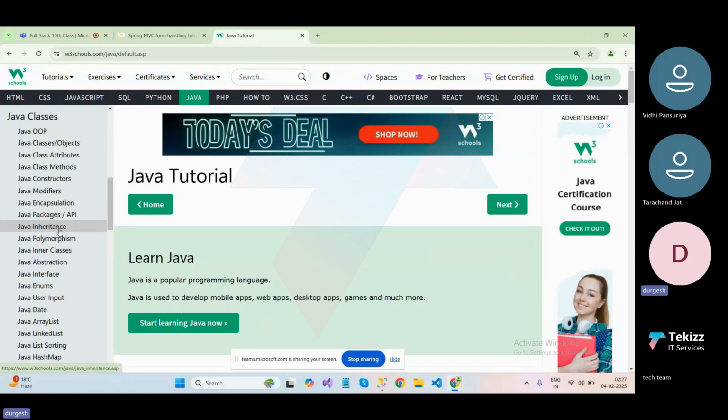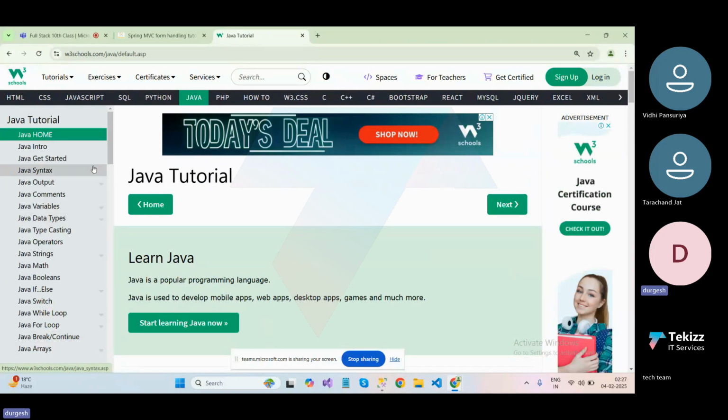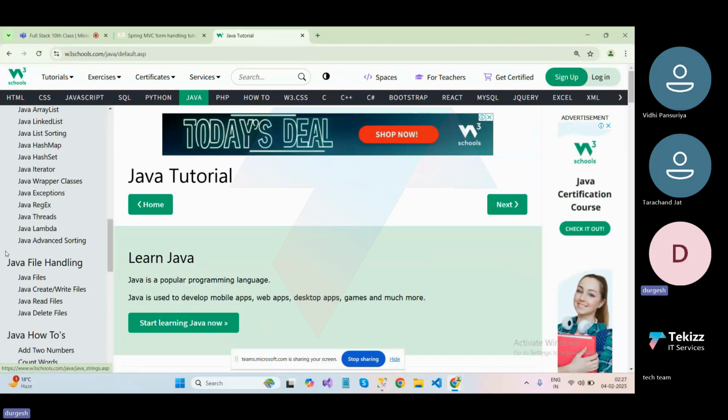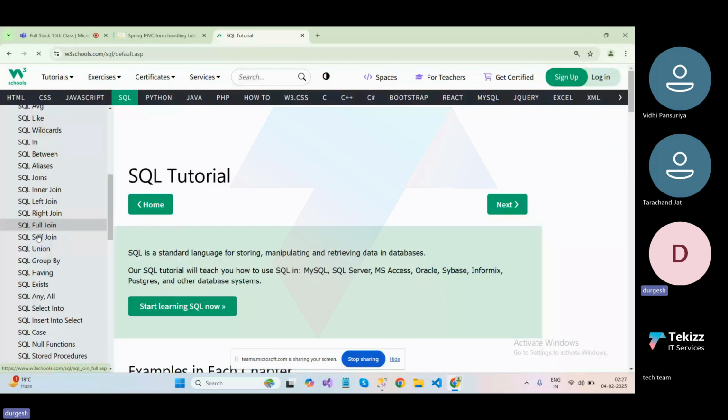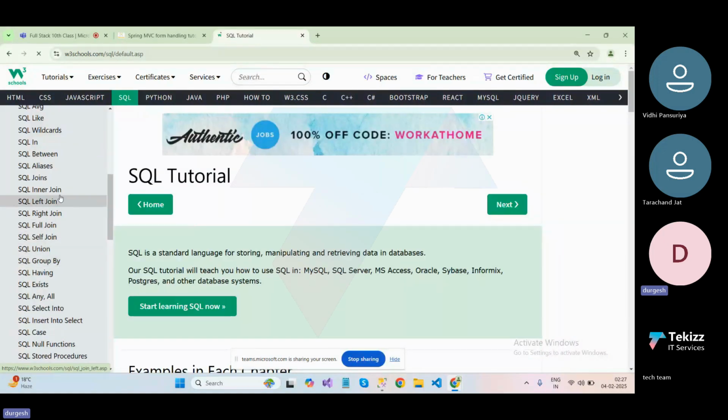The interviewer widely asks questions on SQL queries like SQL joins, SQL unions, inner join, left join.